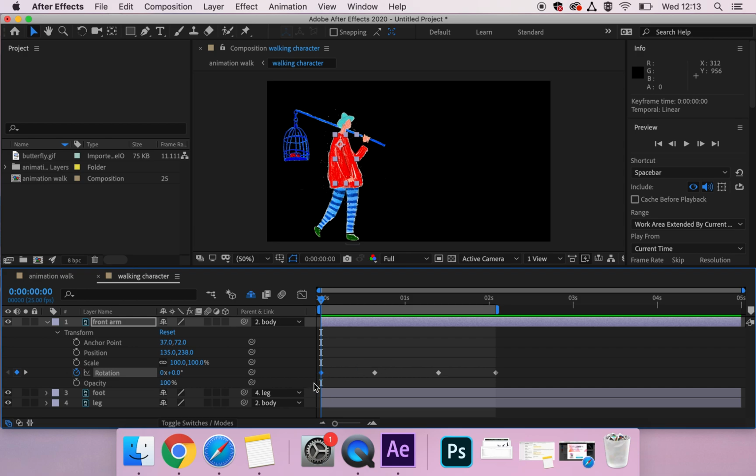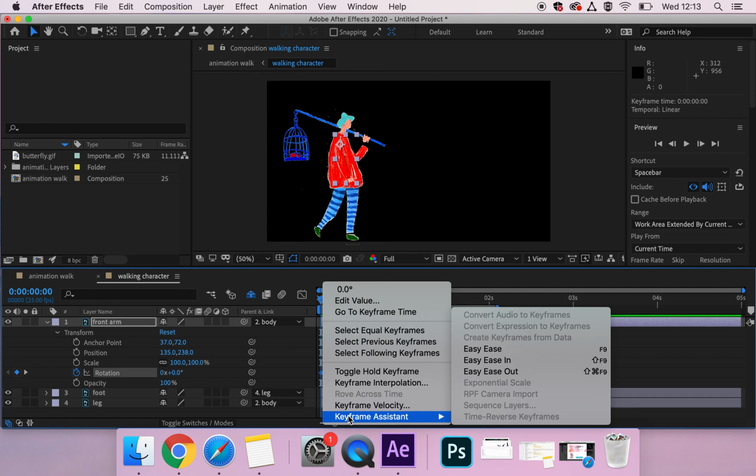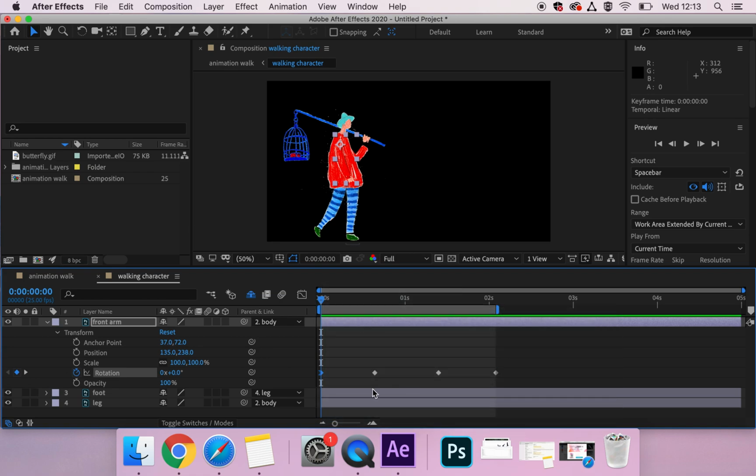So if I right click my keyframe and go to keyframe assistant, I can find three different eases: an easy in, an easy ease, and an easy out. So an easy in would be that time between those keyframes is going to slow down before it gets to the next keyframe.